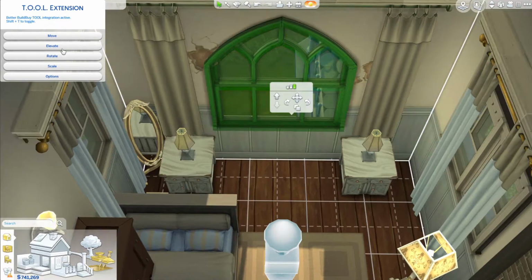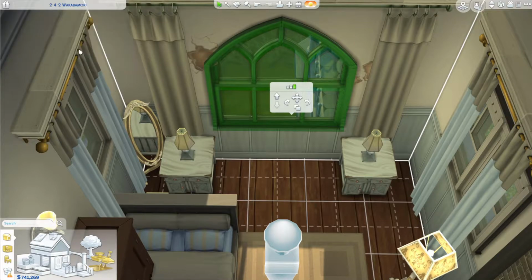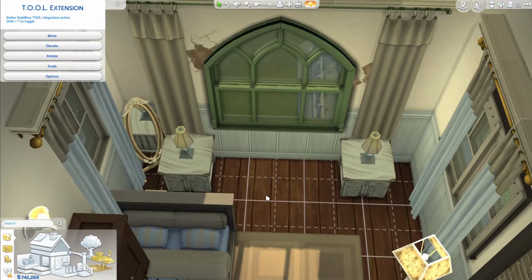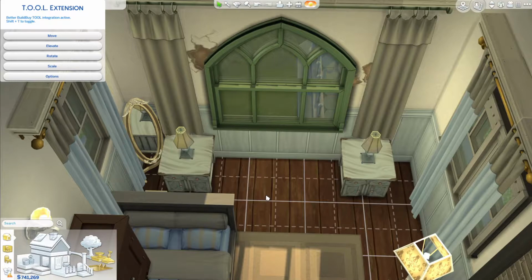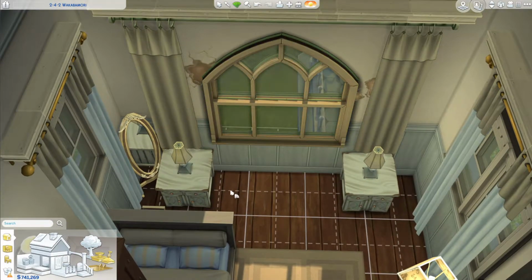And then we're going to rescale it. So scale, and we're going to make it 0.99. We just want it slightly smaller than the original, and then click on it again to stop it from being highlighted. Exit out of tool menu by shift T. We're going to change the color of this one to beige to match my interior.